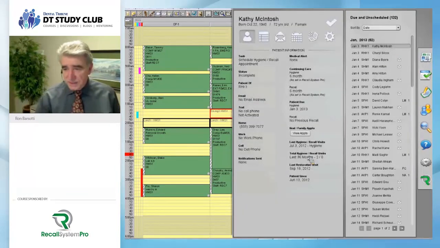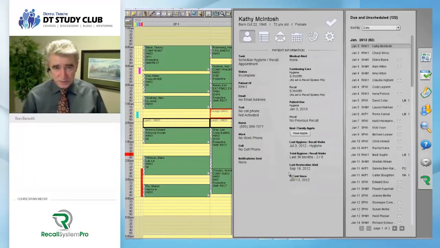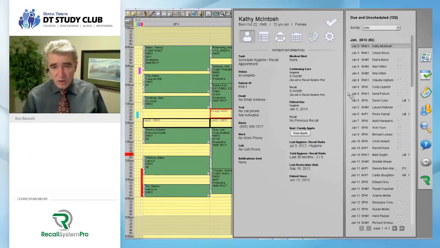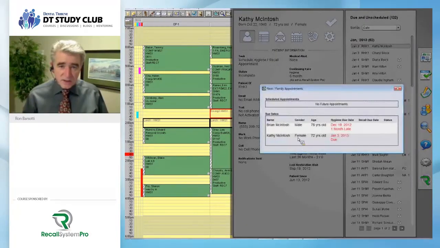The first thing that I would show you is the patient information file that we have with Recall System Pro. So what you're seeing here is all the information that a staff member would need to be able to contact a patient and get a patient scheduled, and have all of the information available to them that would make that very easy and very efficient for them to do. Staff are not having to go through 2 or 3 screens to access this information. It's readily available to them here, and they can quickly contact patients and have all the information available that they need, including having an understanding of the patient's family appointment files, so that when they're contacting a patient, they can also be communicating with the patient related to other family members.